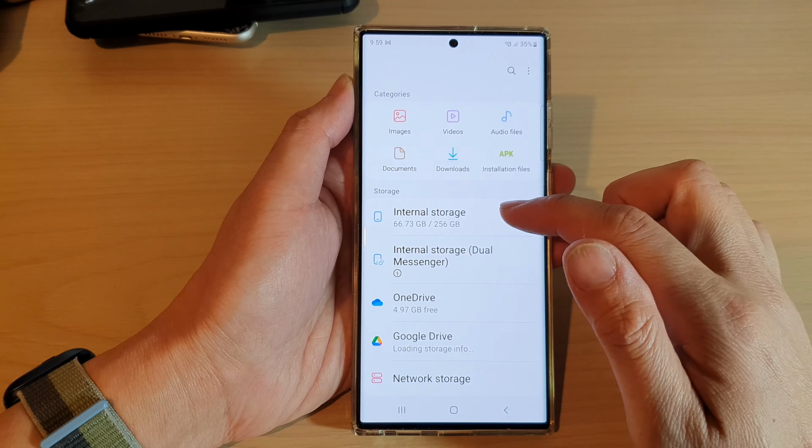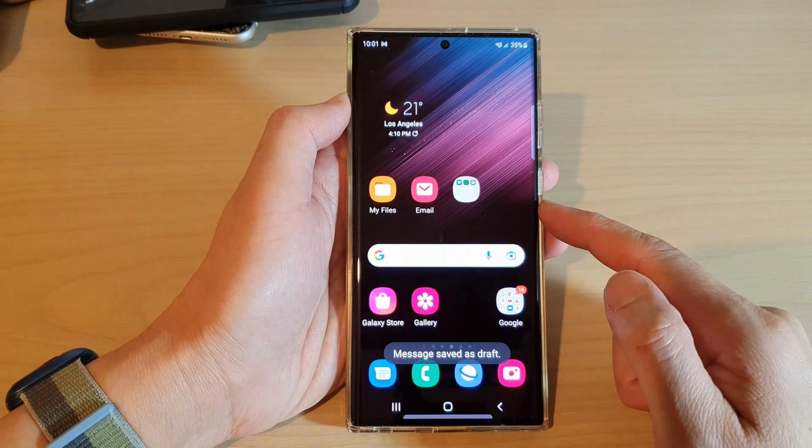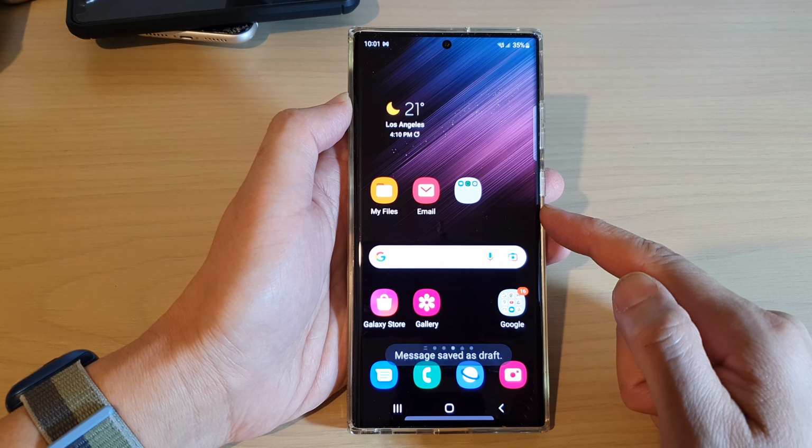Now depending on what you have installed on your device, and the more apps you installed, the more will be available for you to choose from. So if you want to share it to a Gmail app, you can tap on that, and that will attach the documents to the Gmail app. And that's it. So that is how you can share files to other apps in My Files on the Samsung Galaxy S22 series.